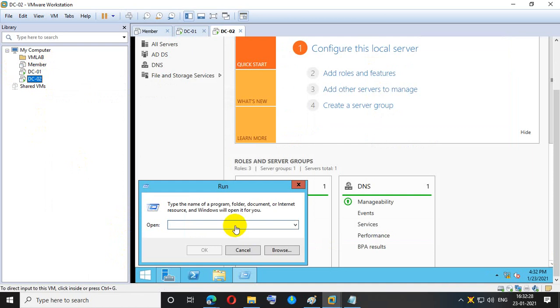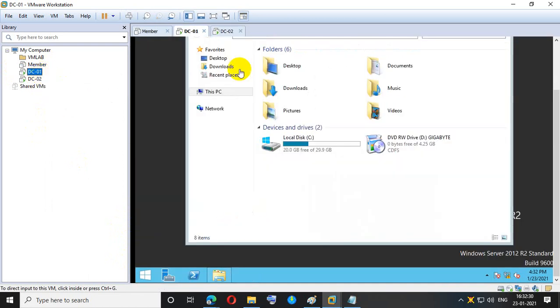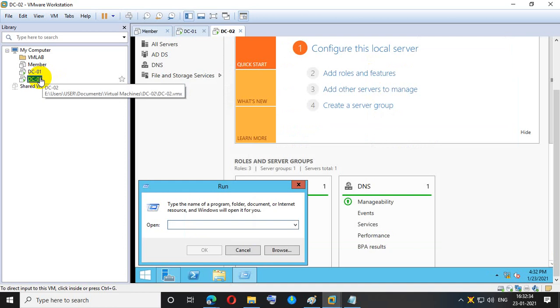I created a user here. That user can log in to this machine, but the permission has not yet come. But why is the permission not coming? It is Active Directory delaying. It is delaying over Active Directory. That is why you have to configure proper AD sites and subnets.